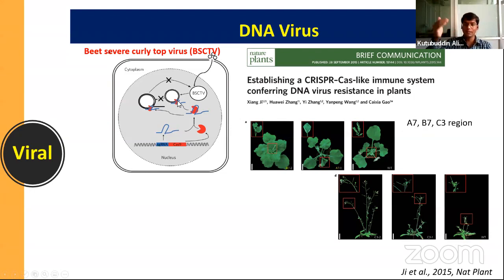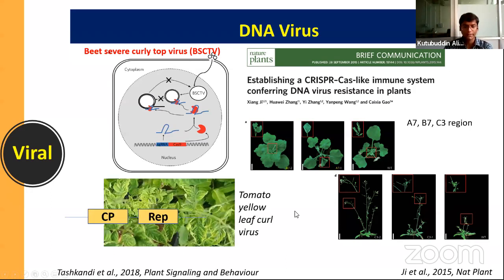You know, whenever a virus infects a plant, they insert their genomic material into the plant cell. So whenever the DNA or RNA is coming, this Cas9 goes and binds with that viral DNA, and the viral DNA is chopped out. So now you can degrade the viral genomic DNA. So the virus would no longer be able to replicate within the plant cell, so that the plant cell has an immune system against that virus. This has been published in Nature Plants. This is another approach that has been used against tomato yellow leaf curl virus.